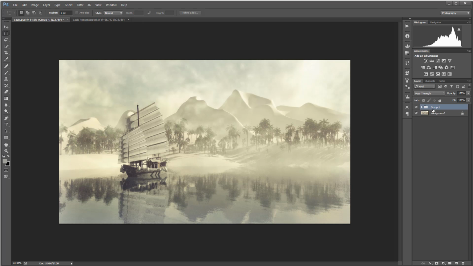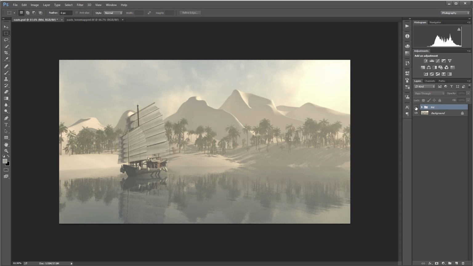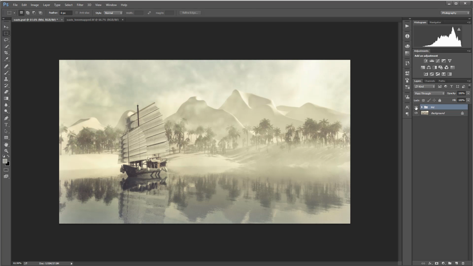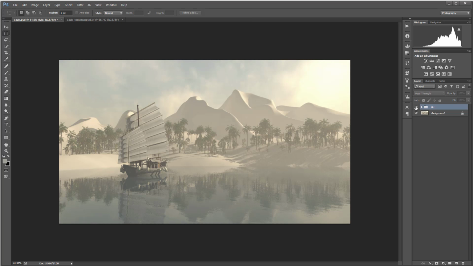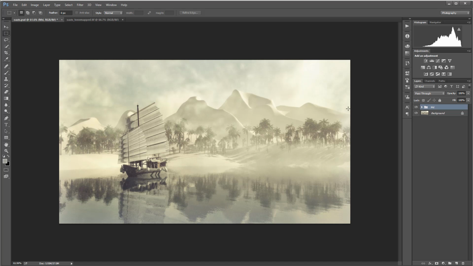So let's group together and preview. So we have this before, which actually looks nice set up with the plants, with the mountains, all custom, and we also enhanced and modified this a little bit inside Photoshop to create a nice picture. You can use it as a backdrop or any other.